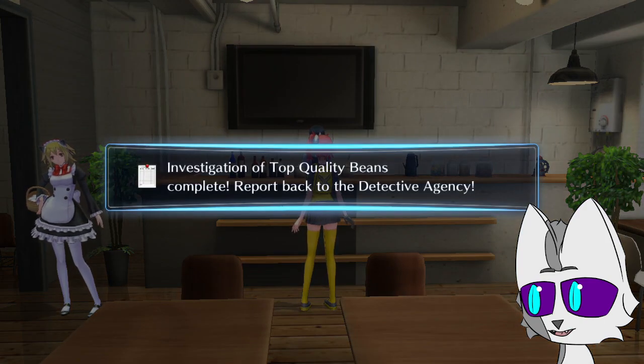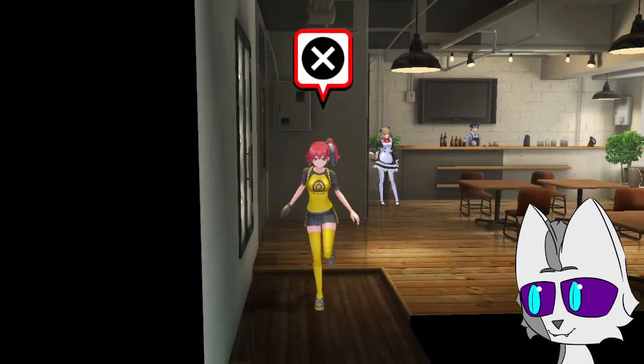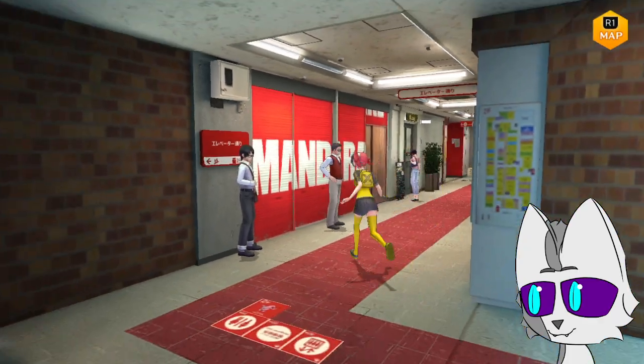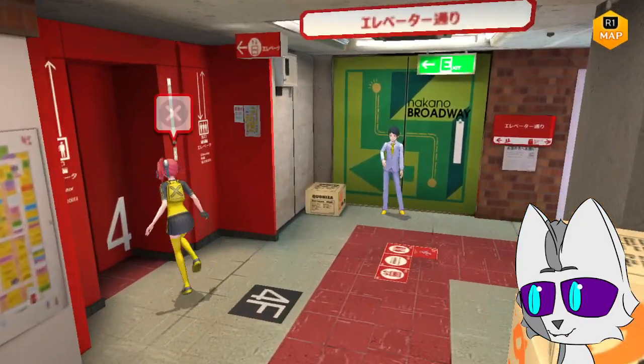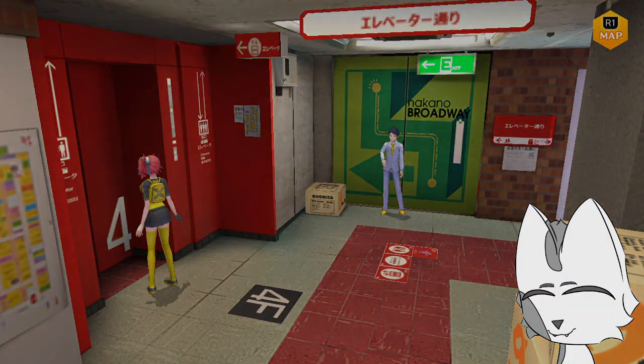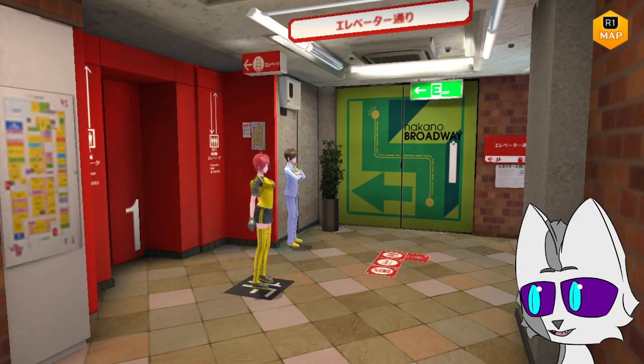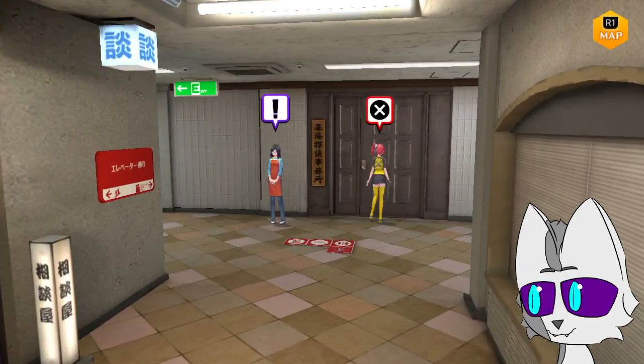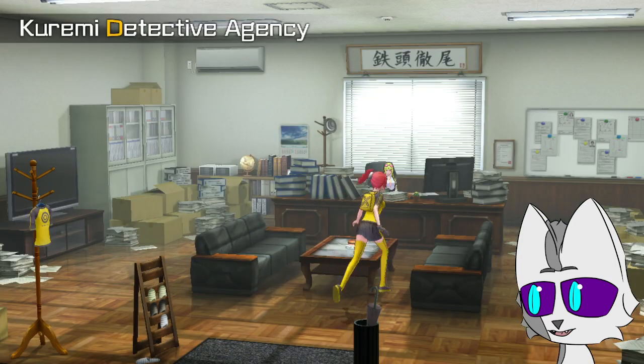Investigation of top quality beans complete. Report back to the detective agency. What the hell? I guess I can take the elevator. That's just random and out of nowhere. Oh yeah, this is, you know, the big door that stands out entirely.